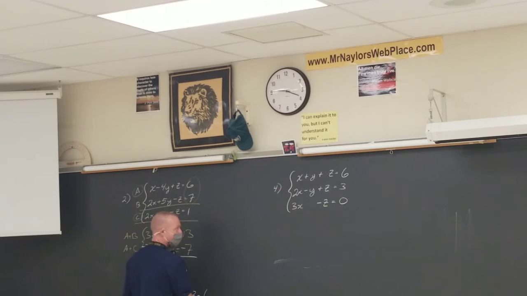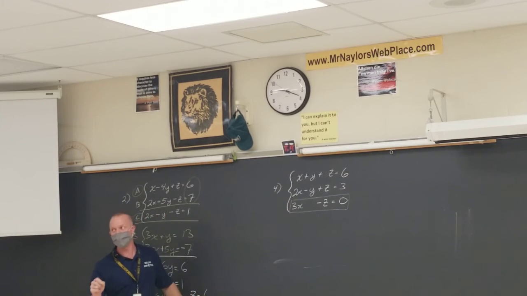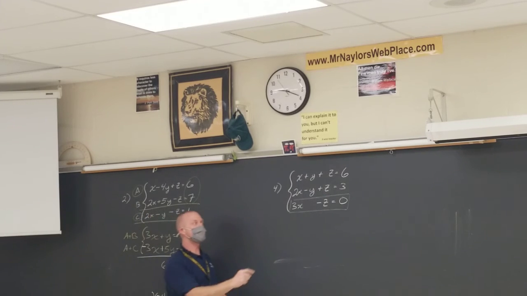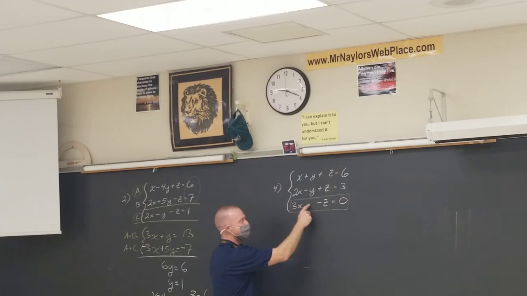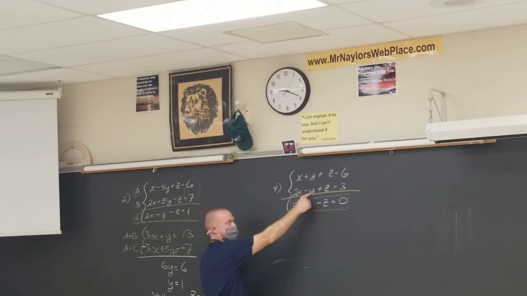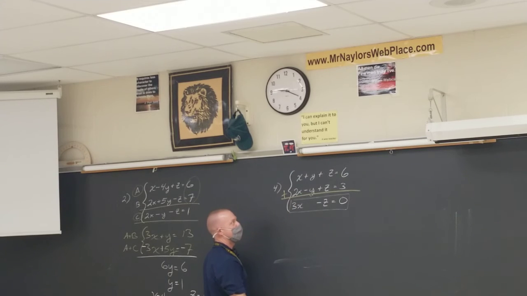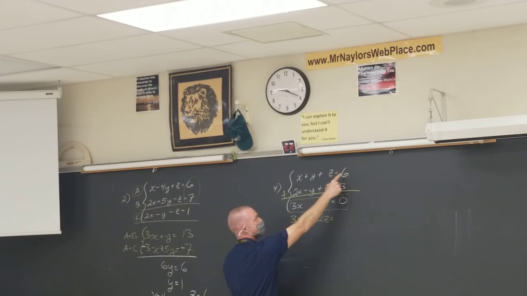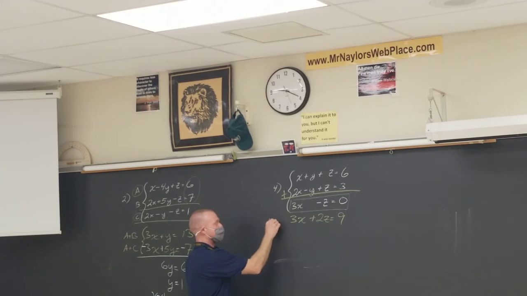As I tried to talk about in the one example, if you already have an equation that has 2 variables, take advantage of that. What that means is notice the variable that's missing and make that variable cancel. The y is missing. If I look up here at equations A and B, I can make the y cancel. I want to take advantage of that. So the z's, okay, but the y's, that's what I want to make cancel. So I can end up with a 3x, a 2z, and now 6 and 3, make sure your eyes add 6 and 3 to be 9.